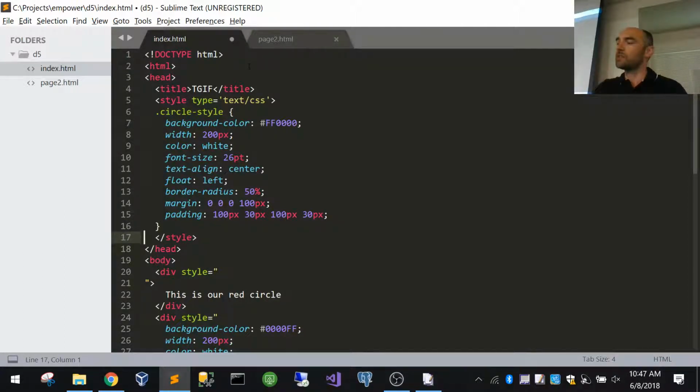So when a computer doesn't see the closing marker, the ending delimiter, it's going to continue to read whatever's after that you didn't intend to be part of this scope, and it's going to misinterpret it, and you're going to have unknown types of errors, and it's going to be hard to figure out. So always remember to open and close your stuff. So circle style, and I'm purposely going to do this a little bit wrong.